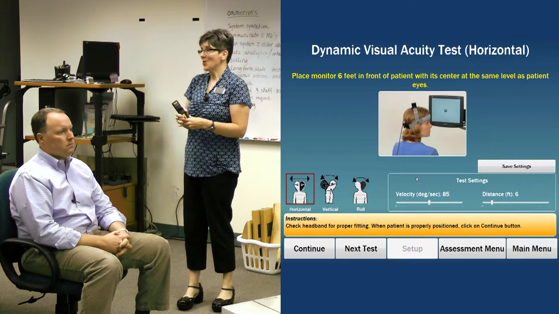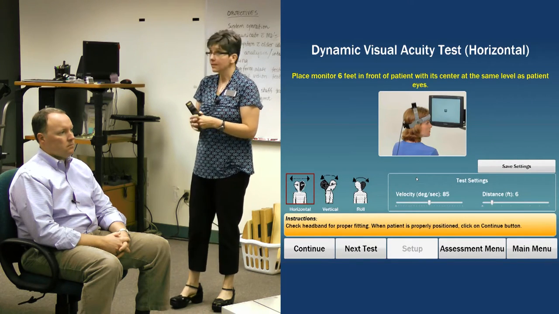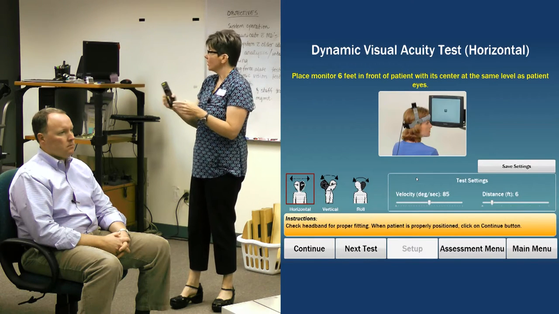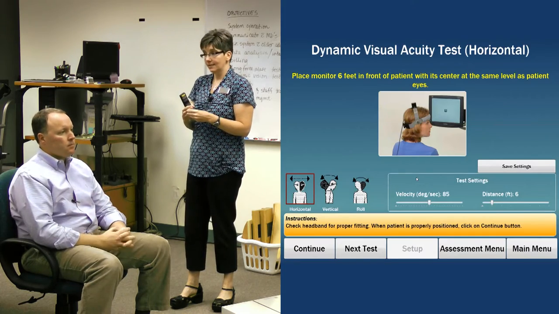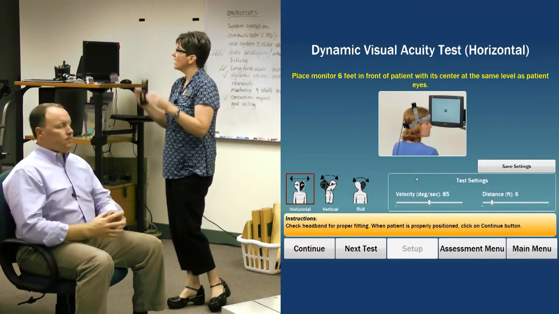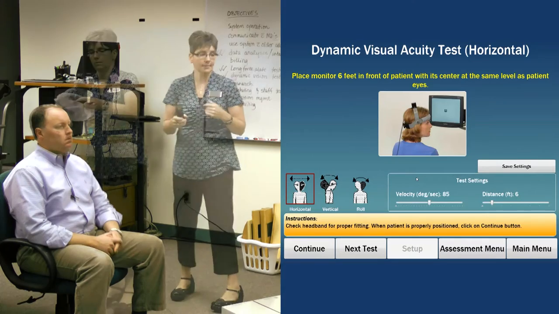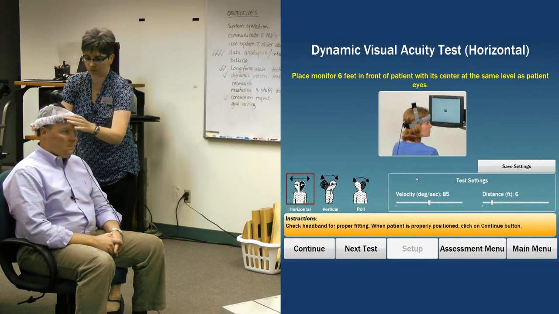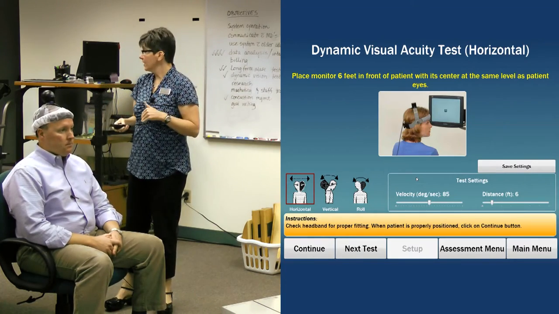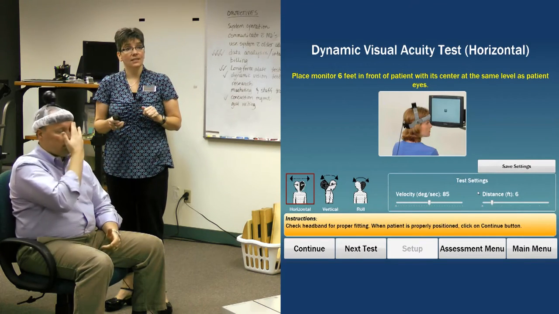As a refresher: this movement is yaw, this is pitch, and this is roll. If you test in yaw — horizontal — the threshold velocity is fast: 85 degrees per second. If you test in pitch or roll, the threshold velocity drops down and is slower because we don't move as quickly in those other planes. I like our threshold velocity; it defaults to 85 degrees per second. I'm going to leave it just like that. It saved our distance of six feet. I'm going to test him in horizontal.